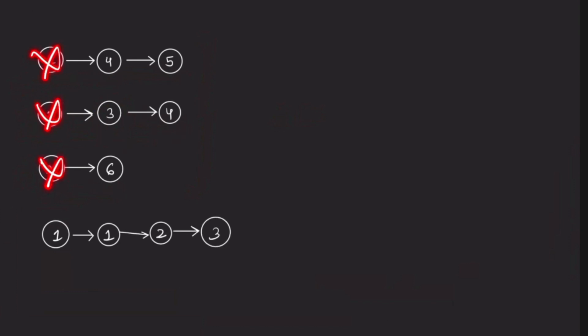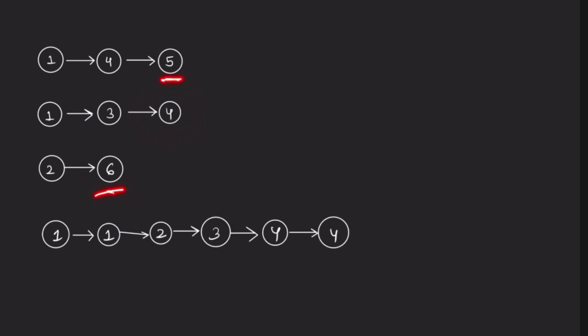Now this is done, this is done, this is done, and this is also done. Now out of 4, 4 and 6, which is smaller? 4. Let's take this one. So our next node will be 4, right? So this will be 4. Now this is also done. Now we are left with this 5, 4 and 6. Out of these, 4 is smaller. So again the next node will be 4, right? So this will be 4.